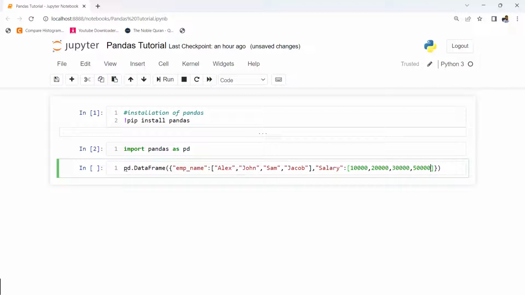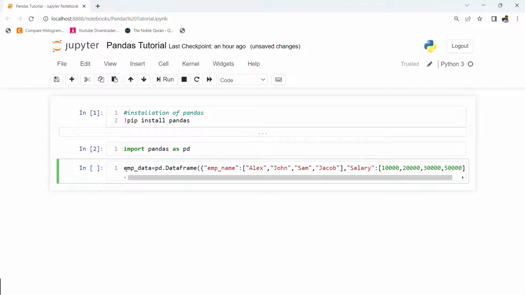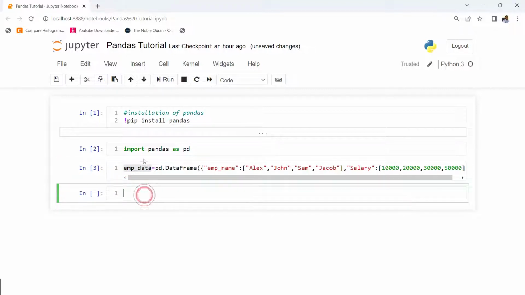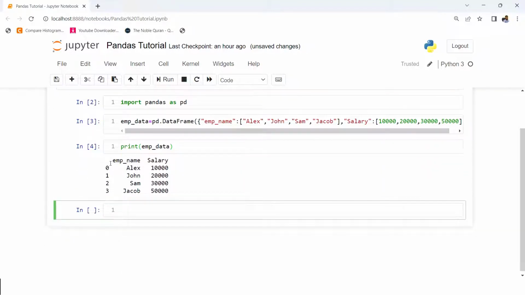Now I will save this data frame in a variable called, for example, emp_data. So this data frame we are storing in the variable emp_data. Now to see this data frame, we'll print emp_data.